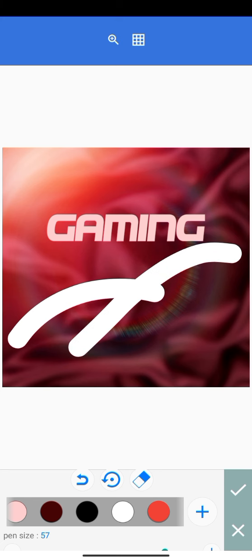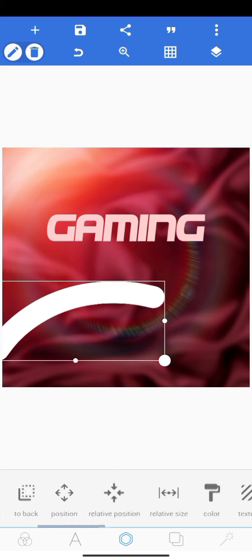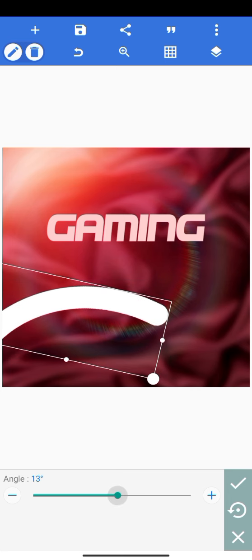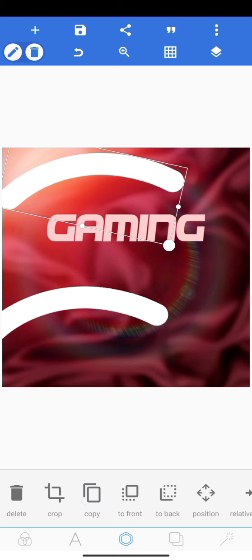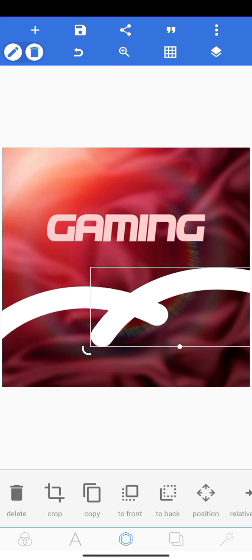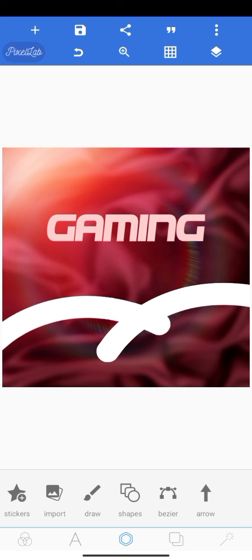Okay, yeah, so we have one. Let's make use of this, and then I'll just duplicate. Now I'm going to rotate this one. I'm going to rotate like this. Guys, this is what you just did. You can decide to use a different style. If you don't want to use this method of mine, you can decide to use a different method, guys, as long as you get your result.